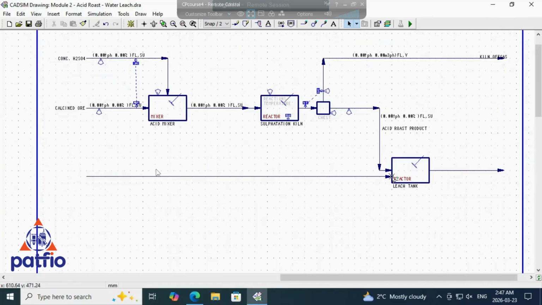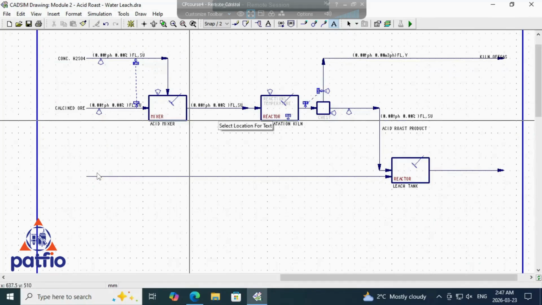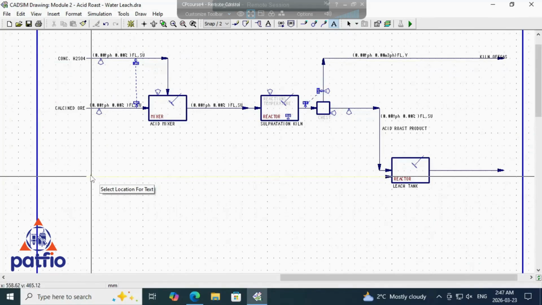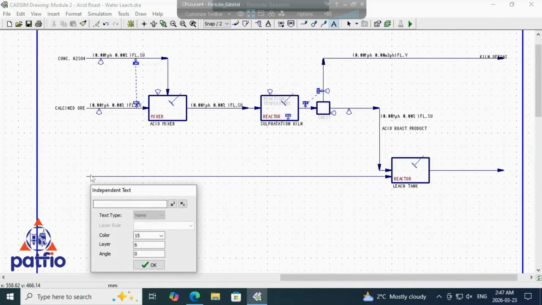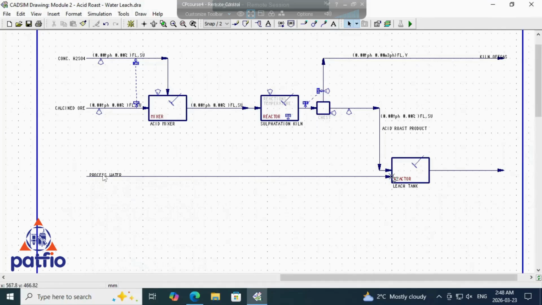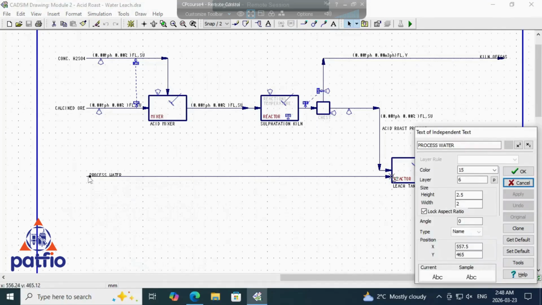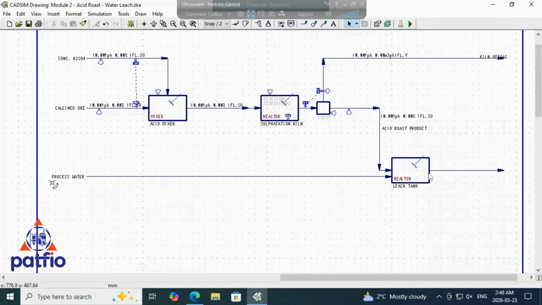Right, so now I need to name this stream. This one is process water. Remove the name. Then I also need to name this one.